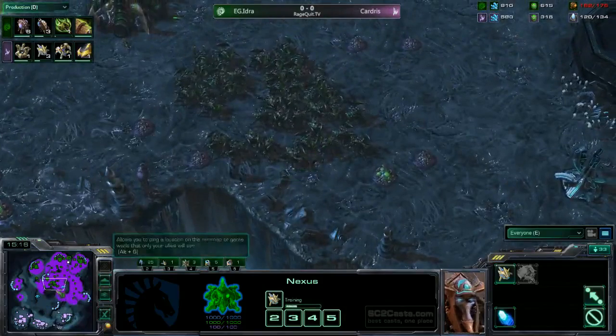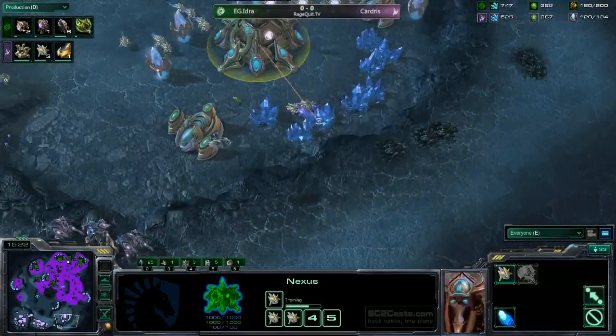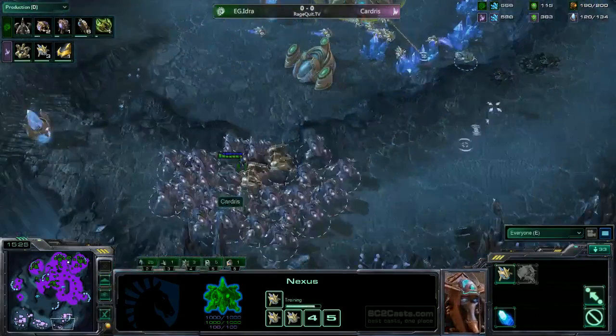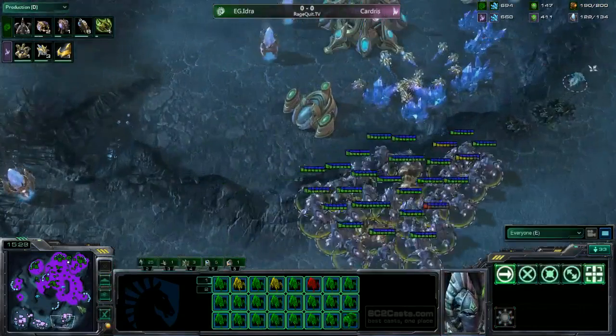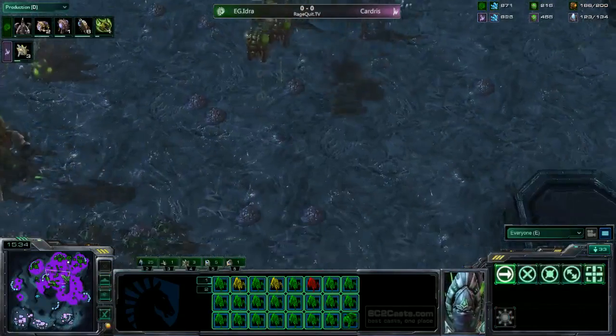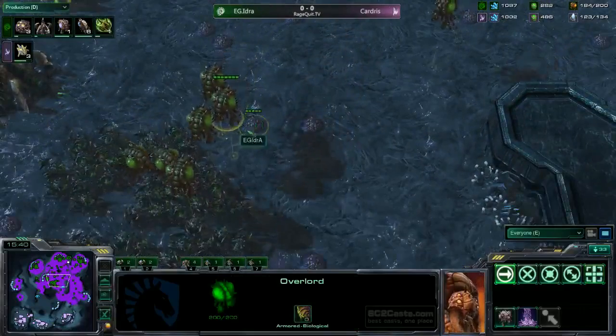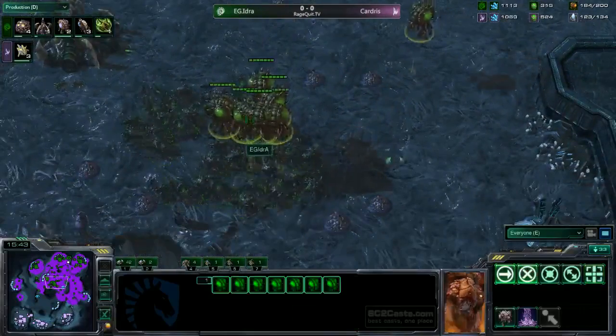EG.Idra 182. He just lost an overlord somewhere. These roaches blow up. The observer is going to come. And now this army again out of position. If EG.Idra wanted to, he could attack a base, but doesn't look like that. He is just happy macroing up. He's got plenty of overlords coming by. Doesn't have overlord drop. Looks like everything's just on a rally point.